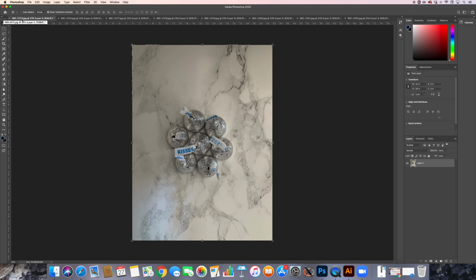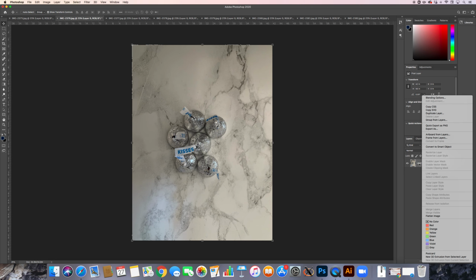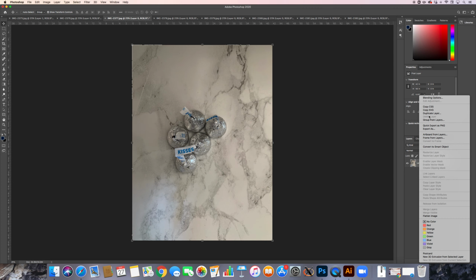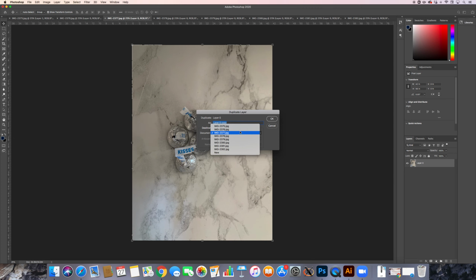This is number 2375. So I'm going to go to 2376, right click, then duplicate layer, and then put it in 2375, and then hit OK. I'm going to go to 2377, right click, duplicate layer, put it in 2375, and then go ahead and do that to all of the images.